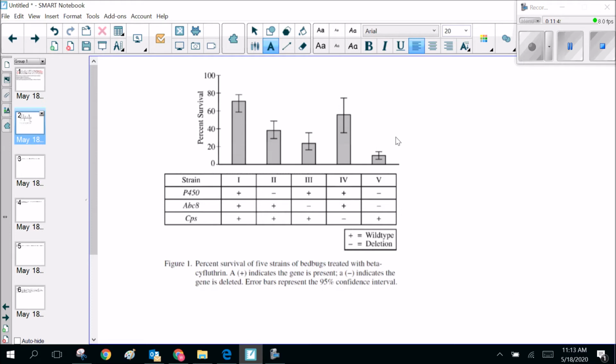So in this case, we're looking at samples. Each one of these bars is, of course, representing data values, and we can take the mean of each of the data values that we're seeing here. And that's what we're seeing. So we're seeing the sample means being represented. The error bars are showing us whether or not these sample means are good indicators that our samples are representative of the population. In other words, that they're showing that this trend is likely within the overall population of bedbugs. Or if the error bar is massive, if it's huge, it's showing us that maybe our sample data really isn't representative of that bedbug population and that we shouldn't have that much faith in our data.